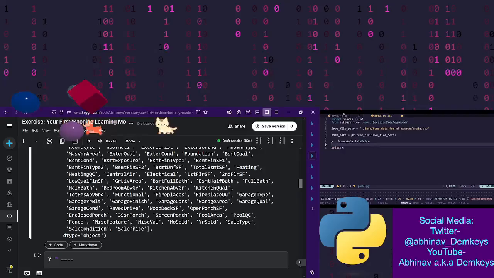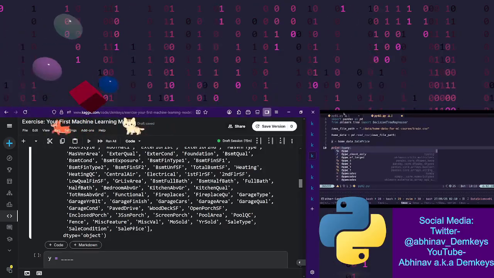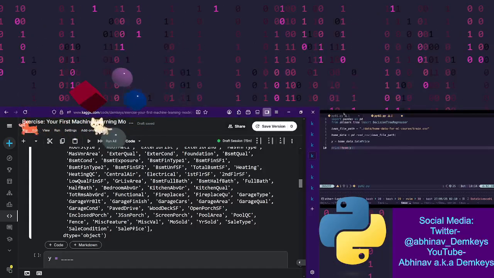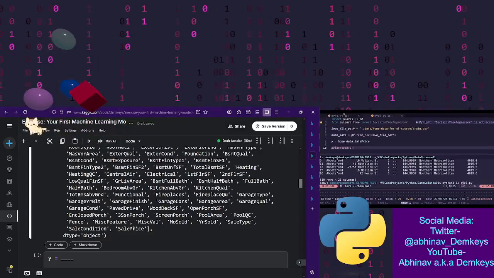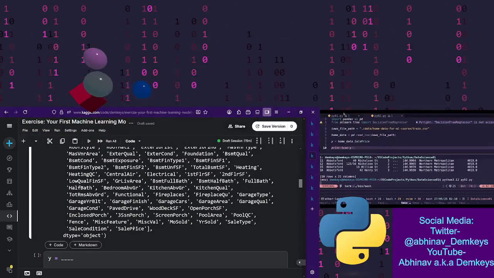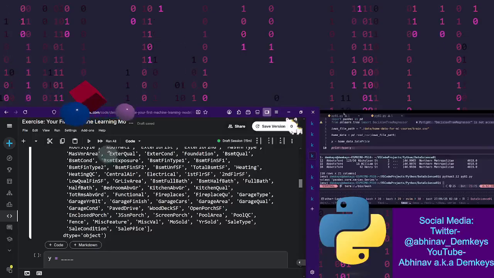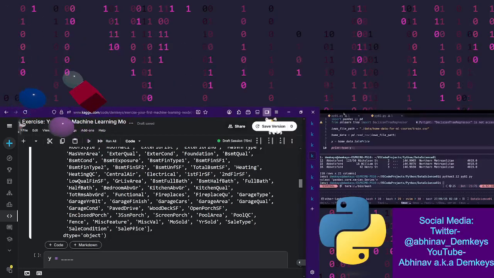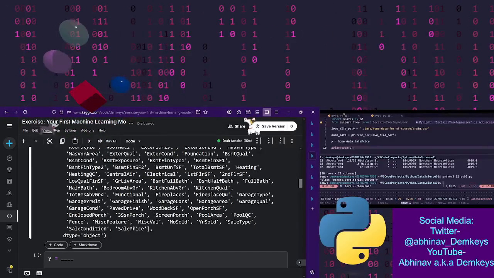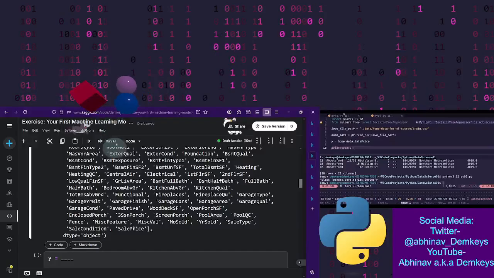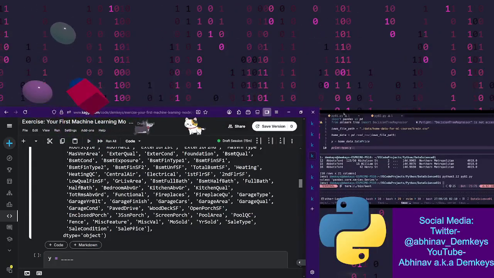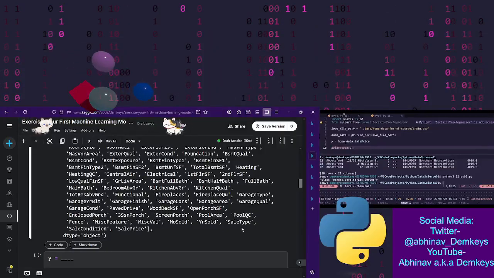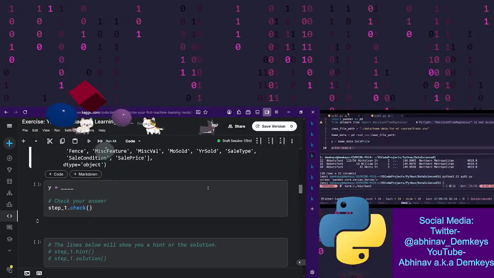Let's print out the type for Y and see what it gives us. Yeah, this is a series, so I don't think I can use describe on this. But okay, we have our thing.